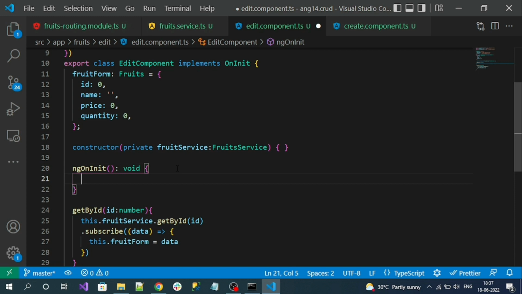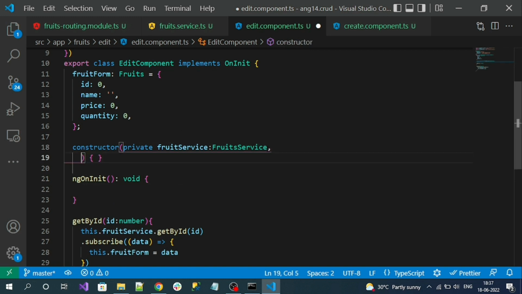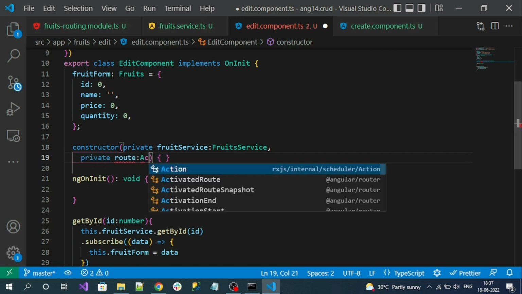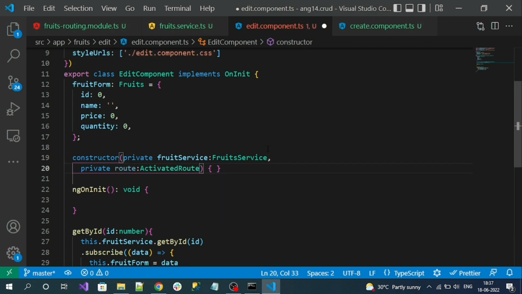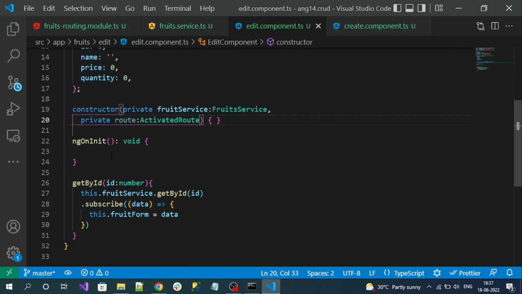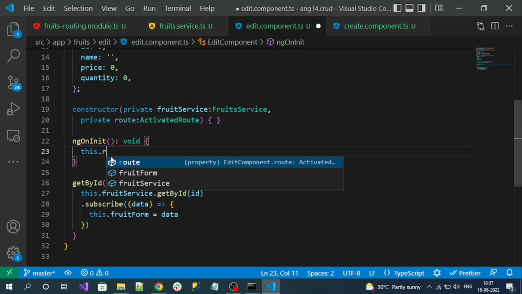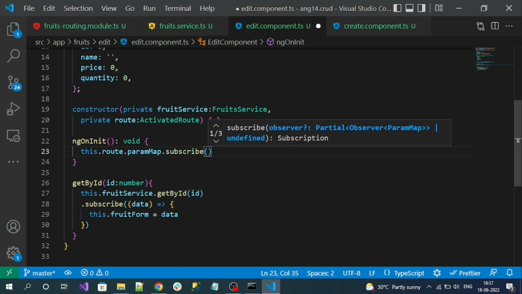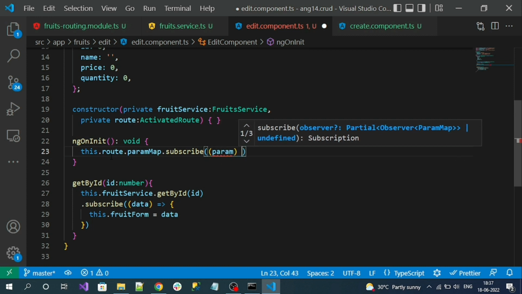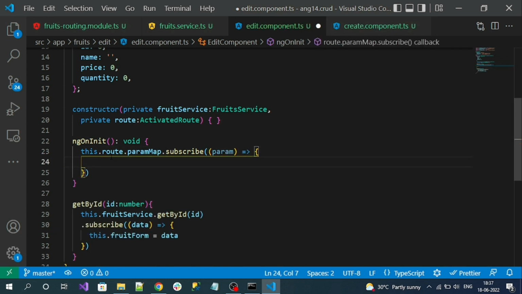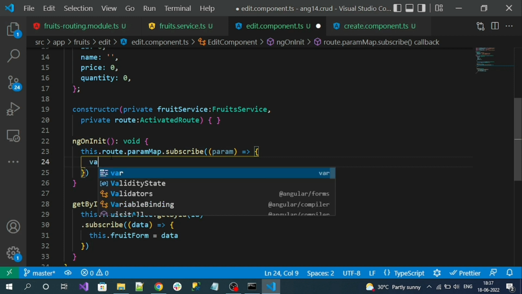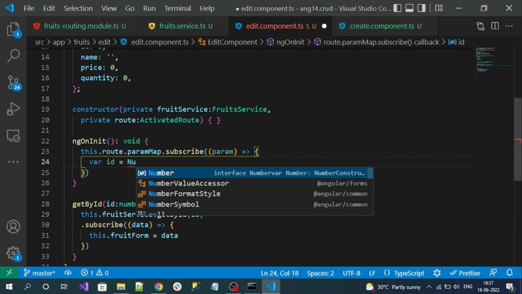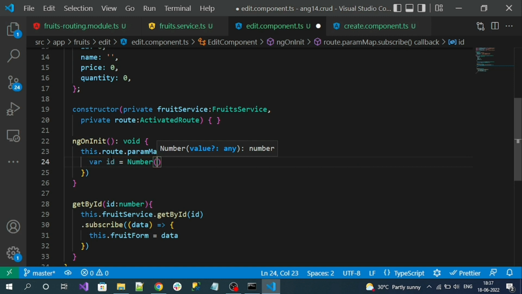I need to read the value from the route. To do that, we have to inject one more service, that is private route: ActivatedRoute. From this I can read this.route.paramMap.subscribe. It is also an observable, param. Here id equals Number, I am converting because by default all the params will be strings only.